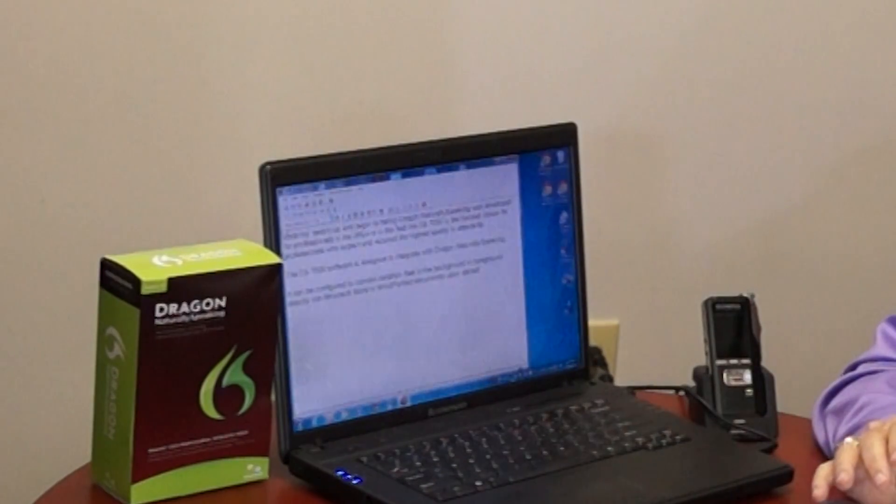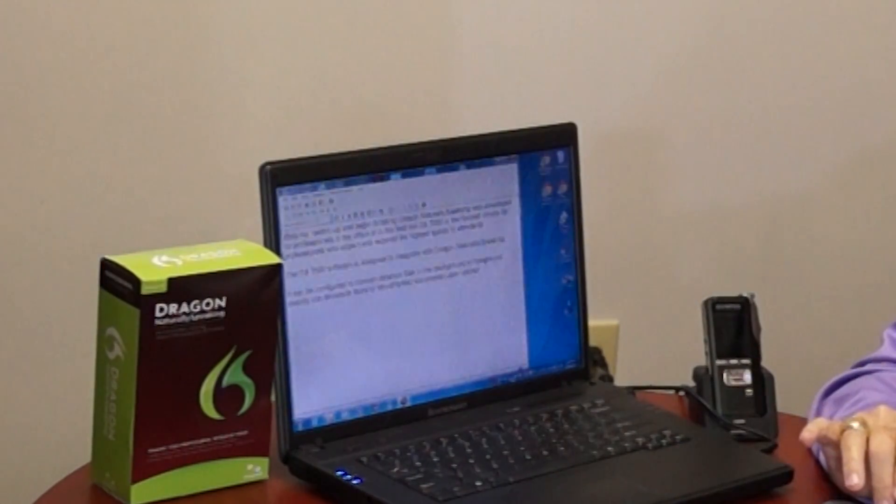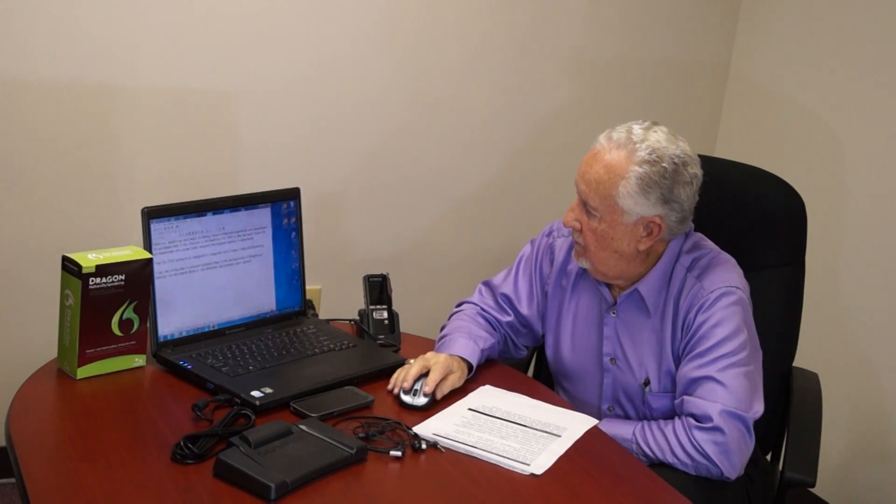It's automatically typed. It made one slight mistake at the beginning of the first paragraph. You can simply back it up and play it again in the transcription software — play it again and again and make the corrections. Once those corrections are made, the document is then going to be saved. If you go up here to exit, it's going to give you the option. It's going to go into Microsoft Word, and it will disappear — but it's stored and saved in Microsoft Word, which is exactly where you'd want it.